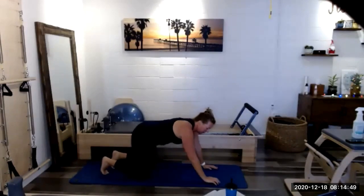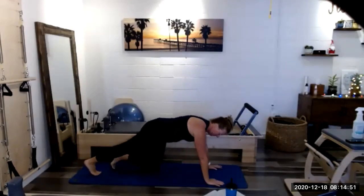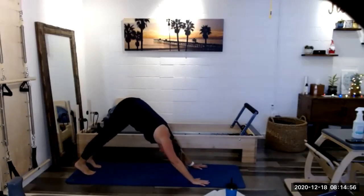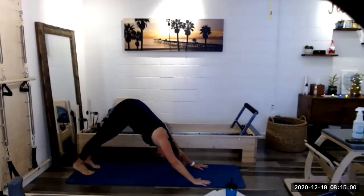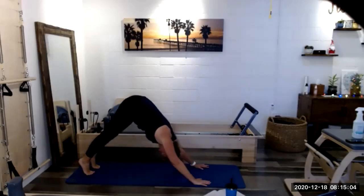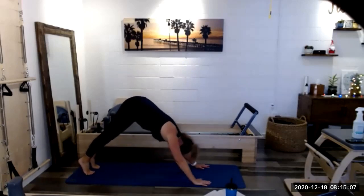Okay, hands on the floor. Stretch those toes back again. And find our down dog. Really press back into that up stretch, pressing the heels away. And then come into our plank. And butt stretch. And plank.